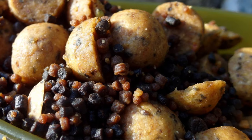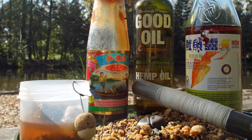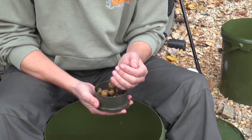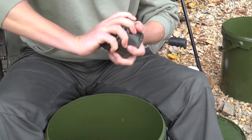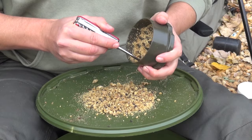The last PVA option I want to talk about is the PVA stick. Here's my mix — it's very simple. We've got a range of different pellets in various small sizes, some half baits, and I've pre-soaked the entire mix in a combination of oyster sauce, fish sauce from the Asian food store, and some hemp oil. That's been sitting absorbing those flavours since the start of the session. All we're going to do now is crush those up, put the mix into the crusher, give it a proper grind, and out onto the bait lid.